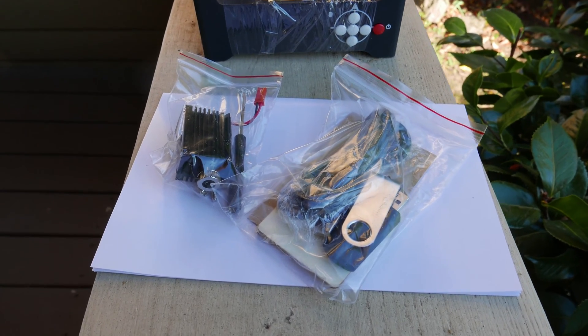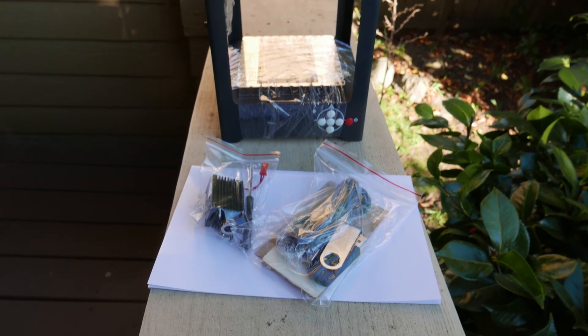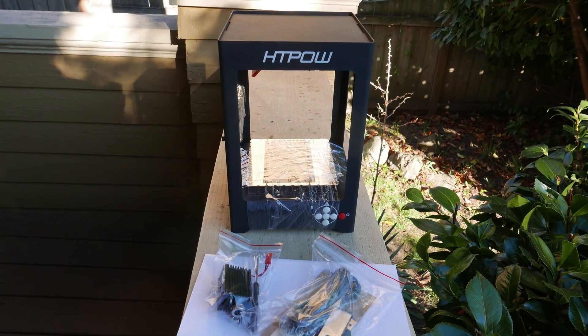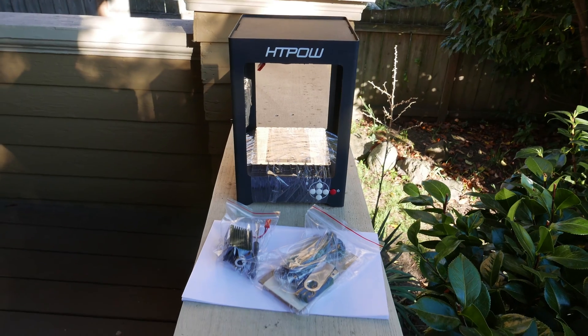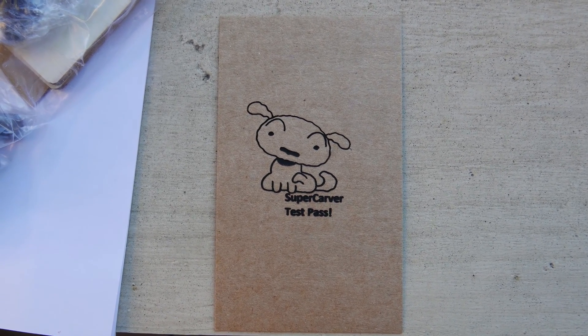Inside the package on the left, we have a laser that's a 1 watt laser, a screwdriver, and some small attachment screws. We've also got a USB port as well as a few other bits and pieces. The laser also comes wrapped up so that the platform doesn't get damaged in shipping. They also gave us this cute little cardboard burn sample.